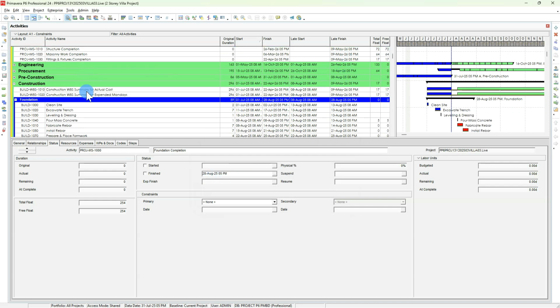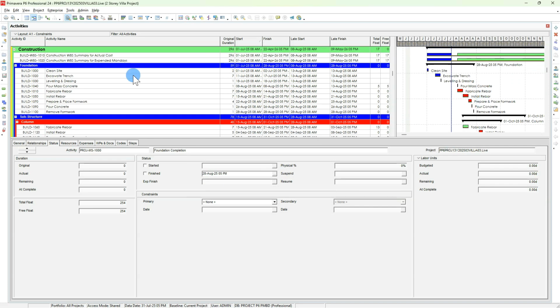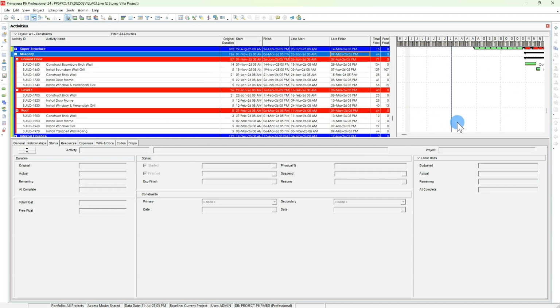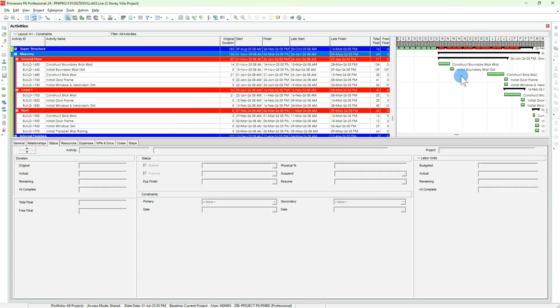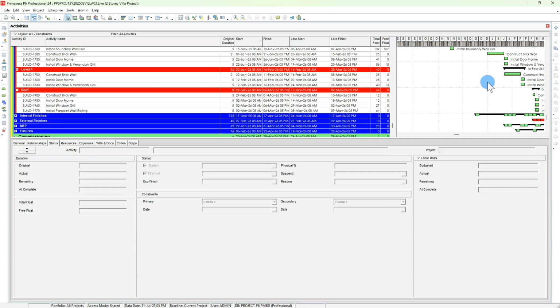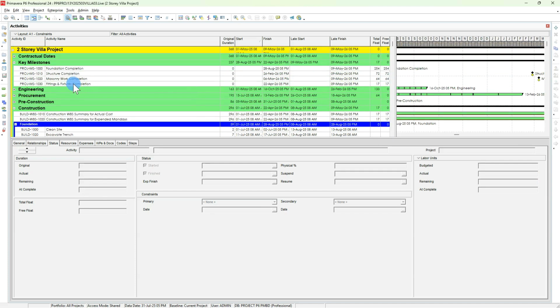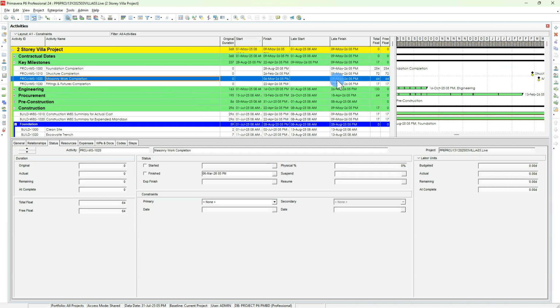If you put it, you see here, the full foundation is on the critical path. Okay, but masonry work, all masonry work is not on the critical path. Even no masonry work is on the critical path. But as soon as you put the date, that is showing here 9th of March.